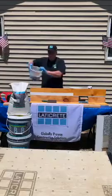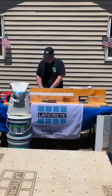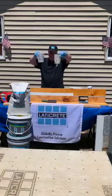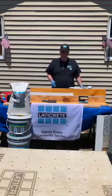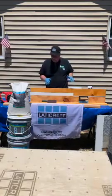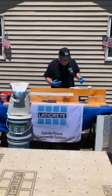What I'm going to do today is mix up quartz in a smaller ratio. This is 48 ounces of quartz, and this is 10 ounces of A and 5 ounces of B. That'll give me my ratio to do a short demo here for you. So what I'll do right away is get started with the mix, then I can talk a little bit more about it.